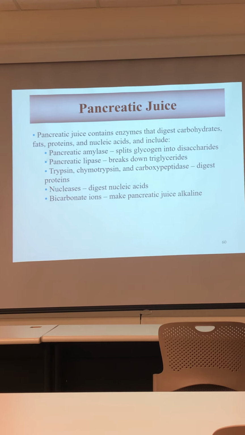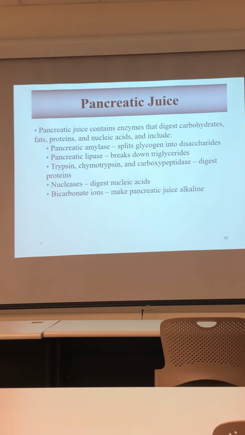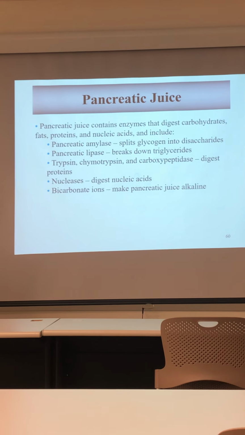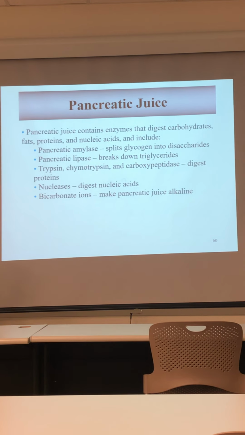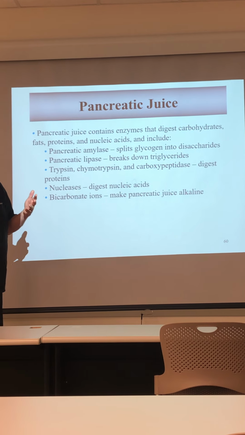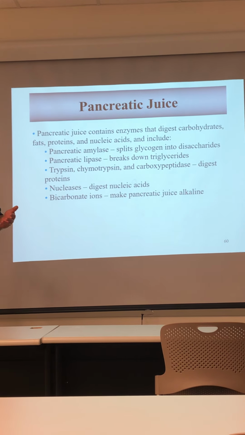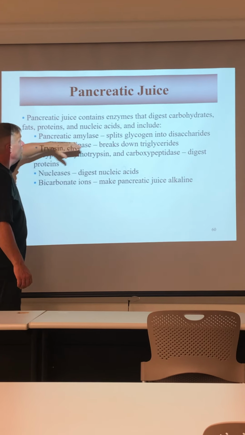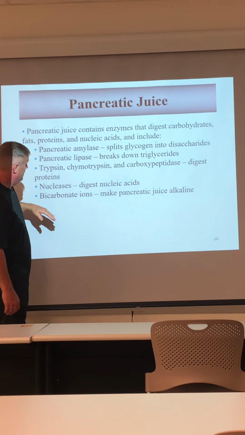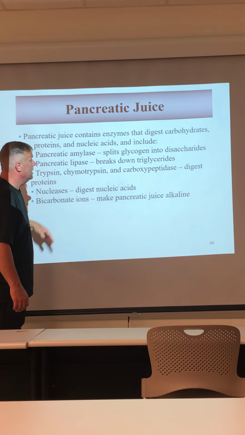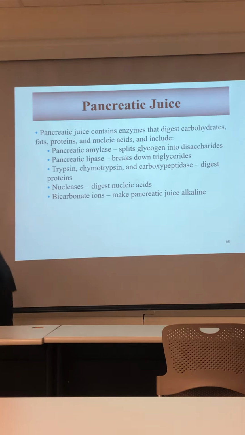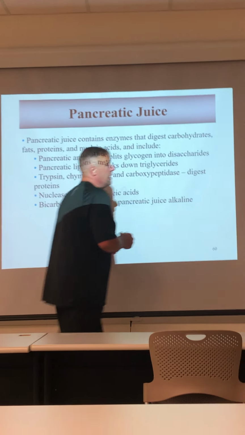Pancreatic juice. There's a couple terms here I want you to know, just the basic term. What is in that pancreatic juice that is actually causing digestion to happen? In a minute, we're going to say the small intestine is the primary site of chemical digestion, not the stomach. But I want you to know the term amylase, lipase, nucleases, and proteases. And what each one of those is designed to break down.